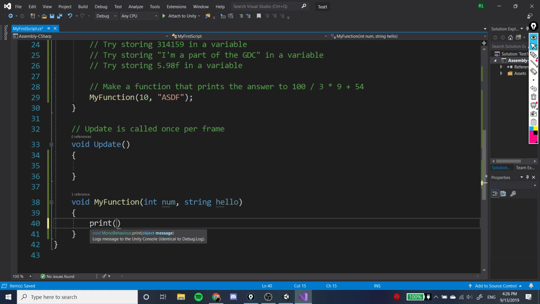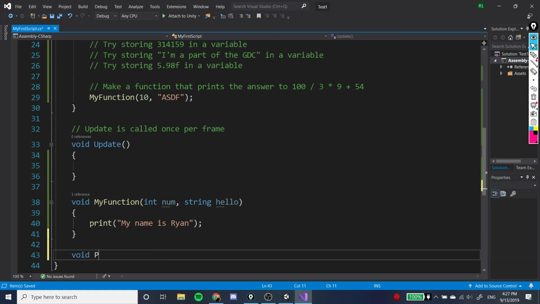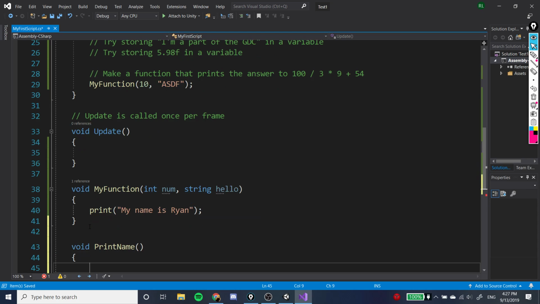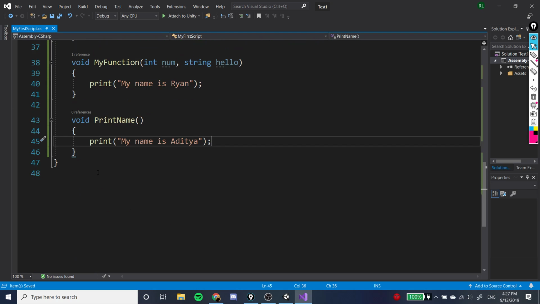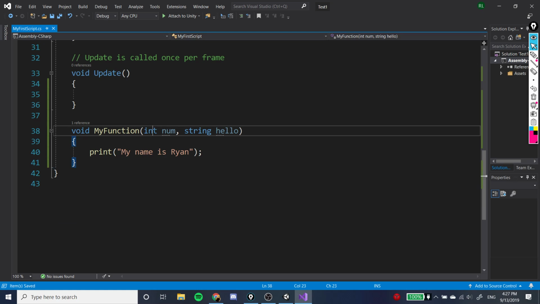So instead of having to print my name is Ryan, and then make another function to print my name is Aditya, and so on for every single name, say you wanted to say my name is Chloe, my name is Brian, instead of making separate functions, you just make one function that takes a string, name.